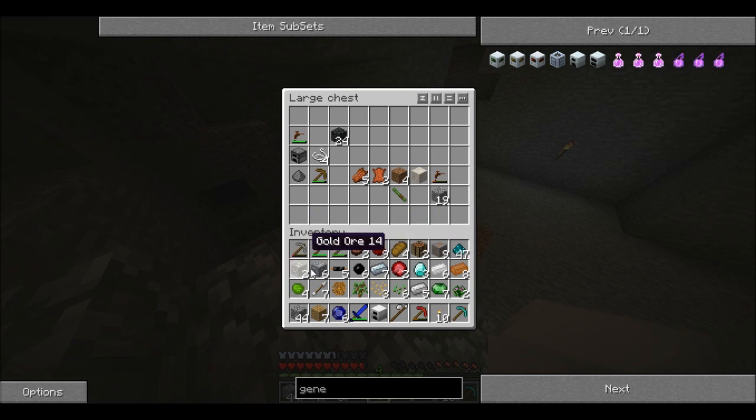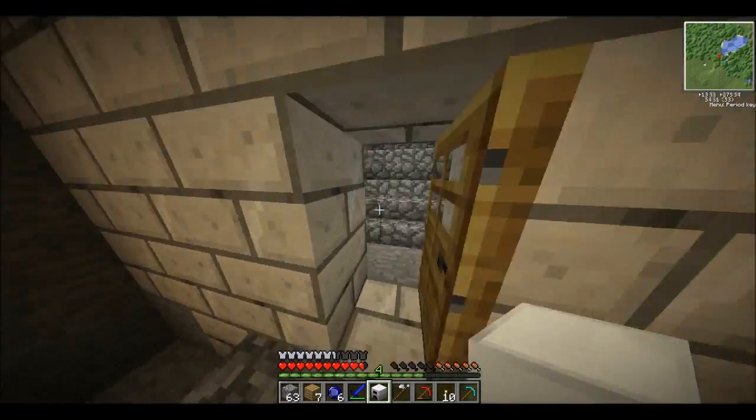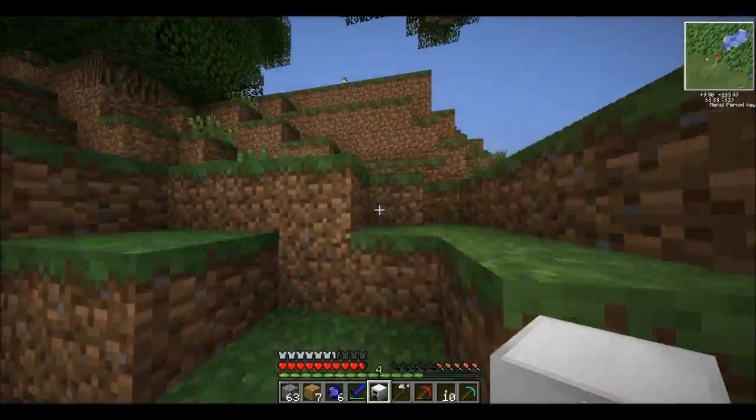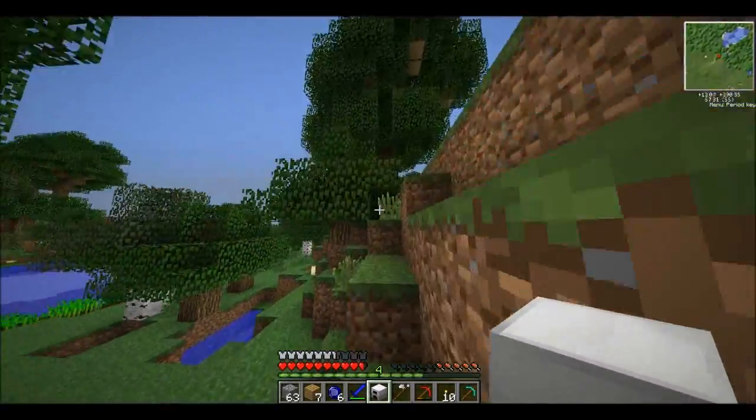I do not need my sapling. I can get those. What do I need of these things? I kind of want that. Oh wait, I want chests. I can just keep that chest here. Actually, I can just come back for it later and just make a new chest. That's fine.